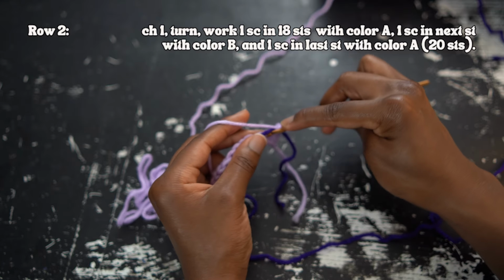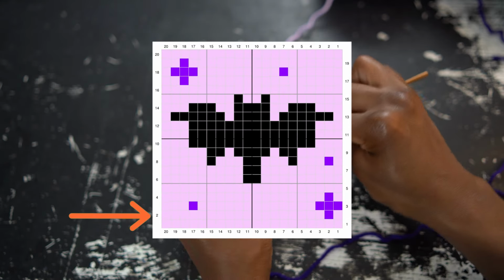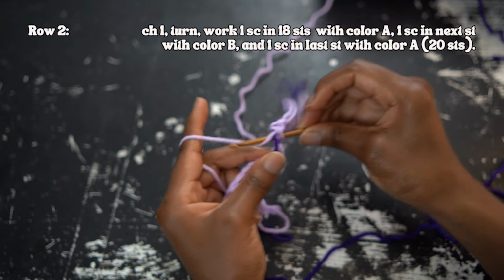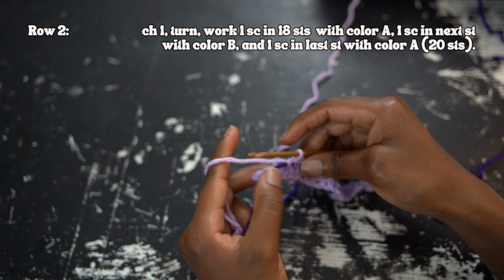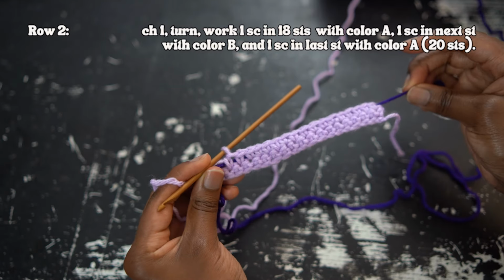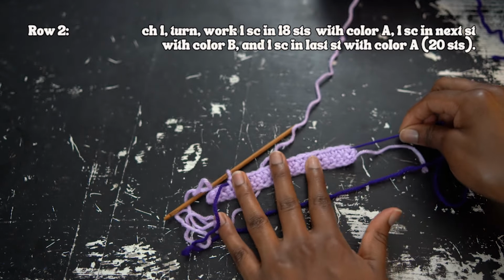I'm going to continue doing that until I get to the 18th stitch in this row, and when I get there, I'm going to set it up for a color change. So continue across the row, working 1 single crochet in each stitch. And now I am at that 18th stitch. I'm going to start off this next stitch with that light purple yarn. At this point, I'm going to pull that dark purple yarn so there's no slack in between the stitches. I'm just going to pull it slightly, not too tight though.